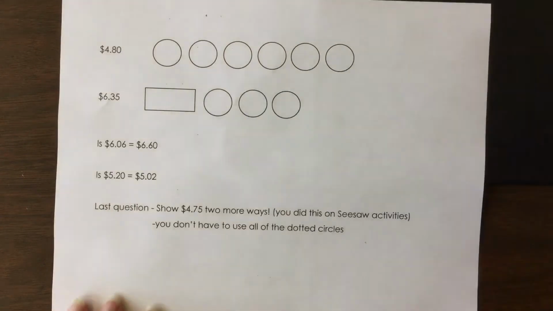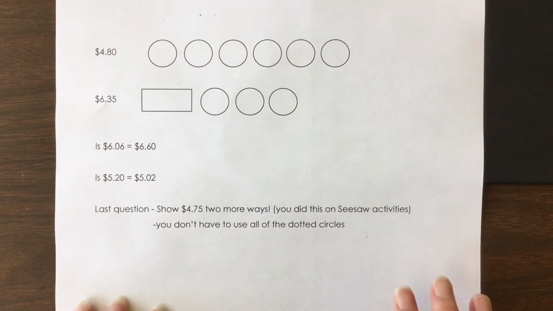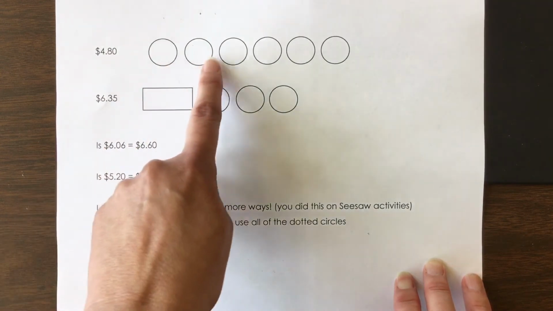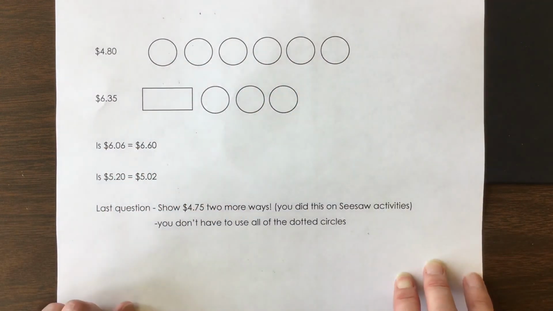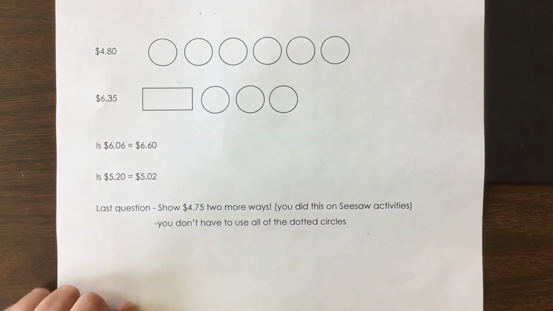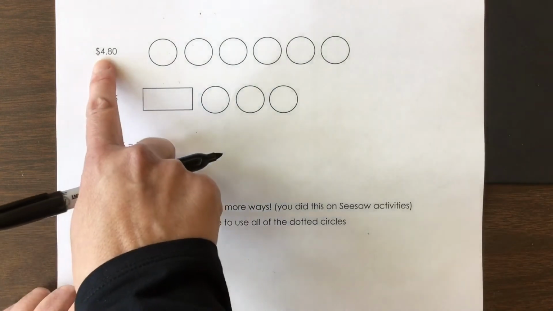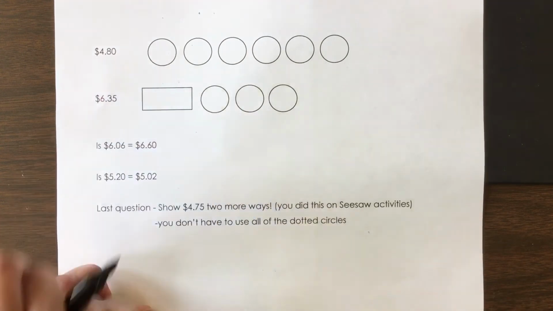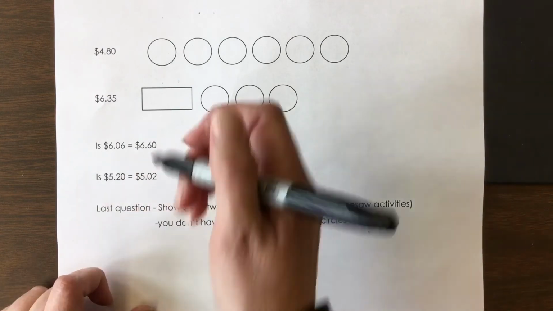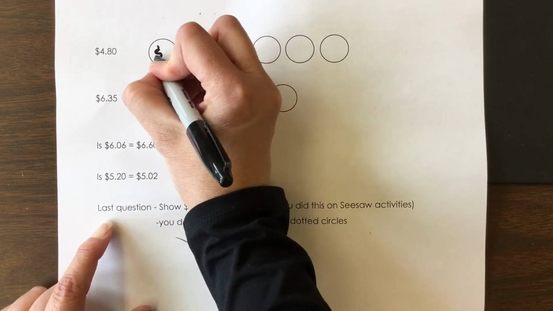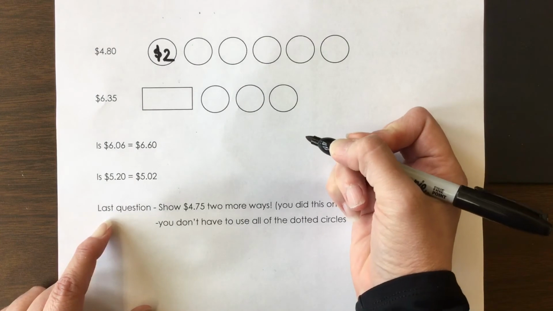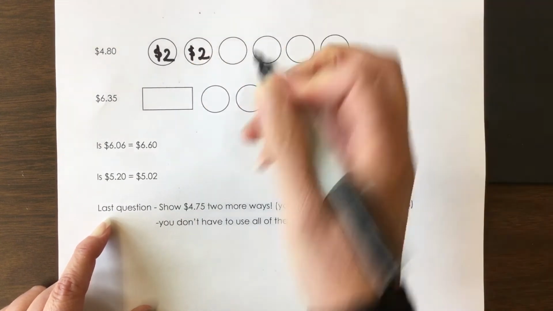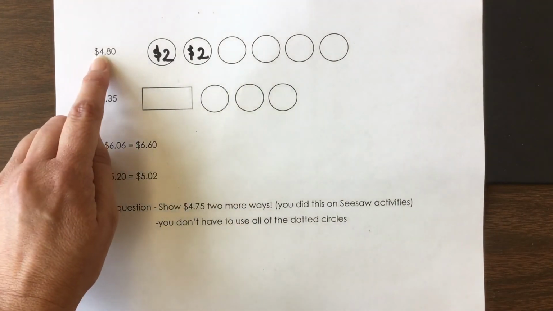That's important, okay? Now, when we get over to question number 4, you're going to be given a total in dollars and cents notation, and you have to draw the exact numbers of coins or bills needed, the least number of coins to make that total. Now, I always start with the biggest that I can use. Well, can I use a $5 bill for this? Nope, that's too high. I'm going to go down to a $2 coin. I can definitely use a $2 coin here, but so far I'm only at $2. What else do I need? Can I use another $2 coin? Sure I can. Now I'm at $4 and that part is done.